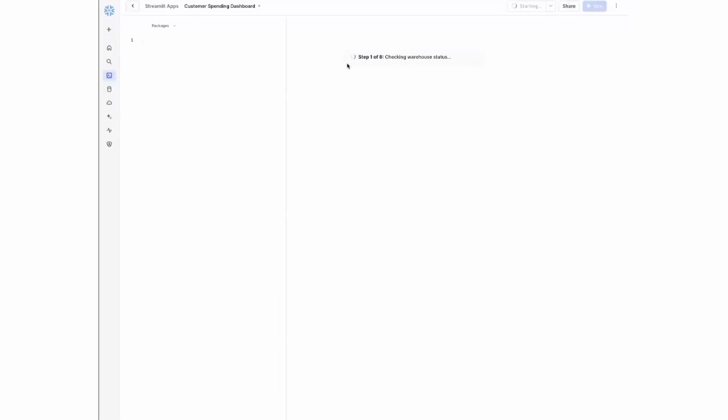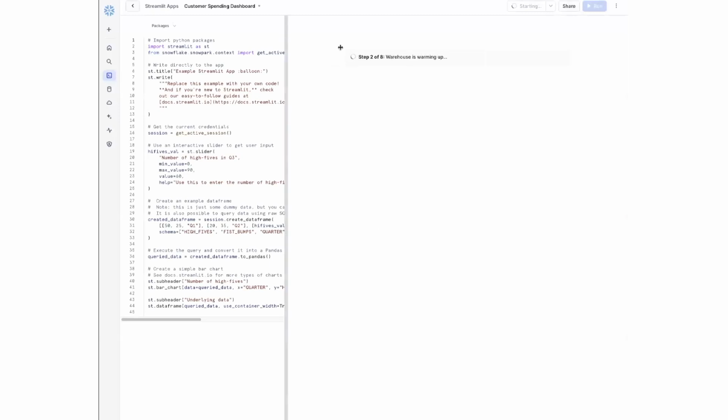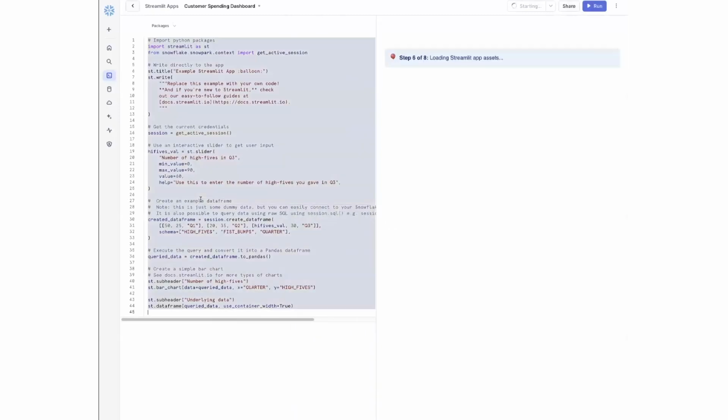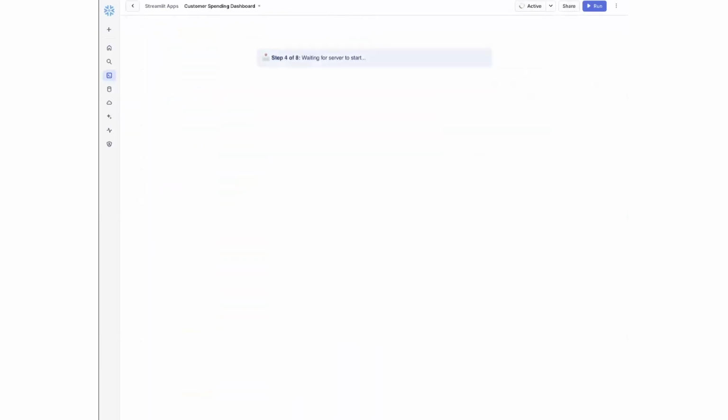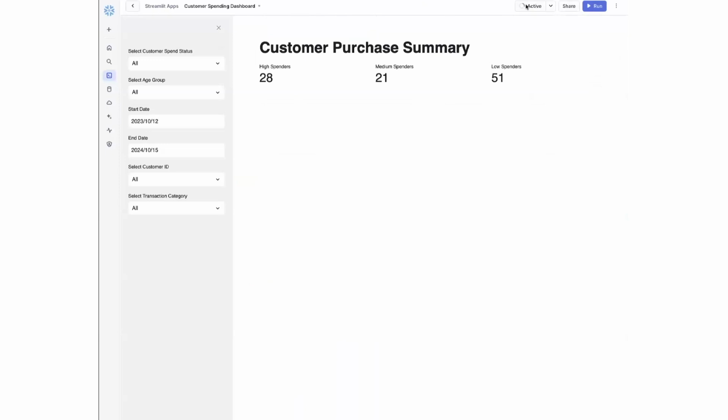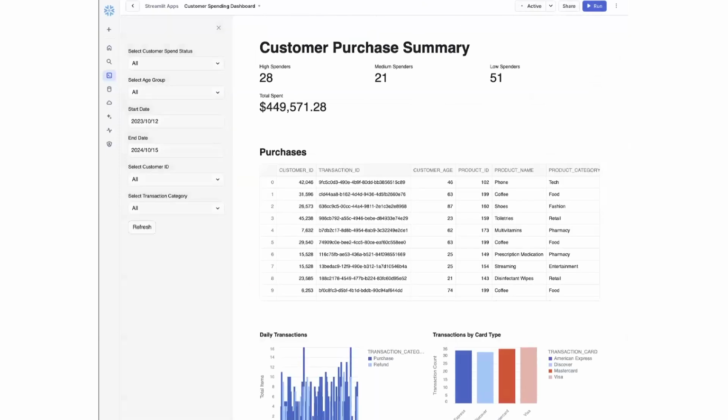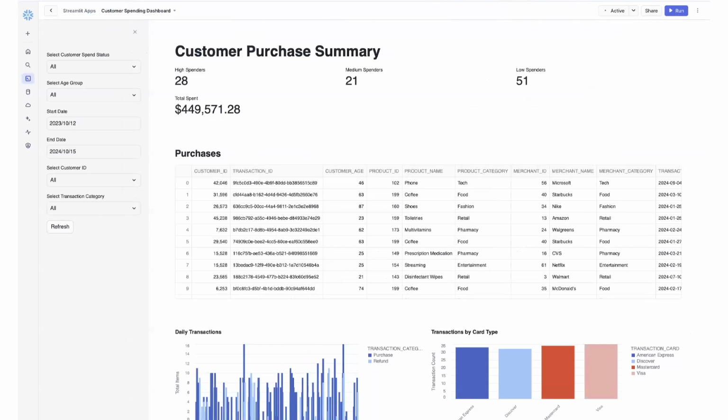Once we do that, the Streamlit application will open. I already have the code on my clipboard, so I'm going to paste that right in. Okay, so now we have our Streamlit application that has been loaded. So here is our customer purchase summary.